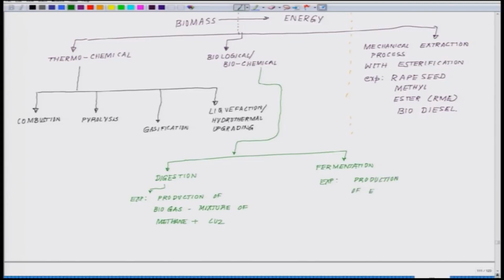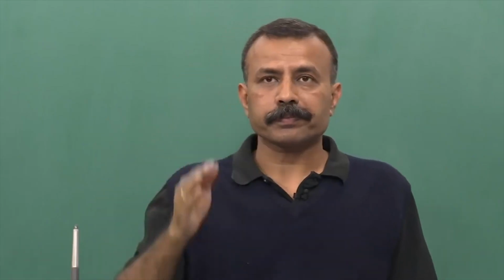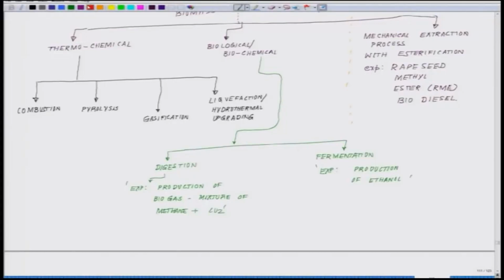Production of ethanol. As a matter of fact, the fermentation route has been followed by mankind since time immemorial. Okay? Because if you look at most of these processes across Europe and many other cold places in the world, you will see people have been making ethanol from wood and from other sources. So, this process of fermentation or ethanol production is a very old process. This is not something very new.